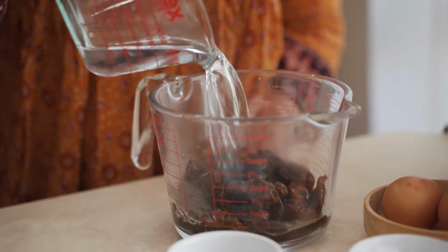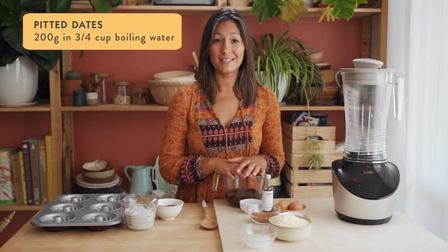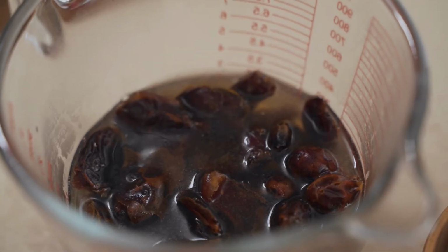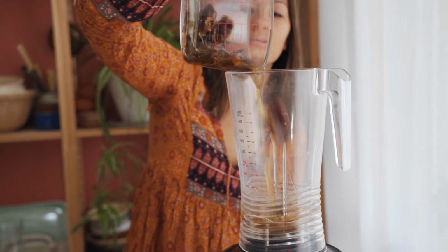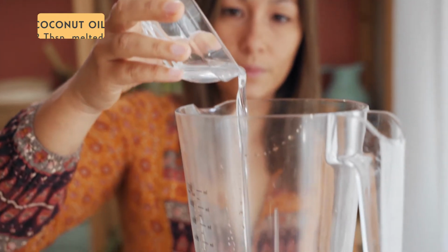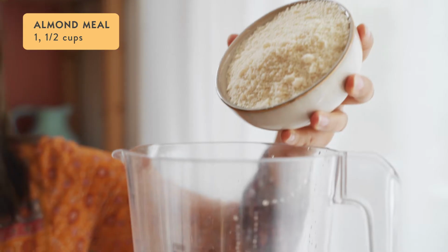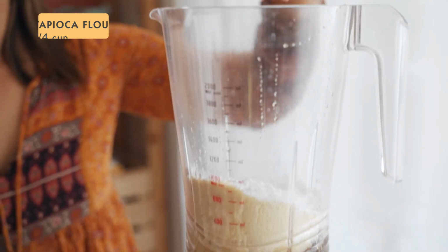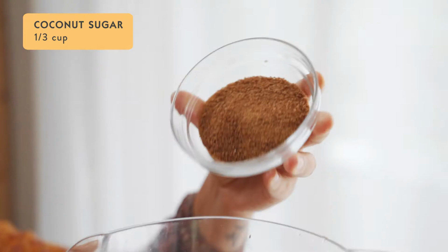To start our recipe, I've got 200 grams of pitted dates sitting in 3/4 of a cup of boiling water. Give it about 10 minutes to soak, and then you can add it straight to your blender jug. I've got 2 tablespoons of melted coconut oil, 1.5 cups of almond meal, 1/4 cup of tapioca flour.